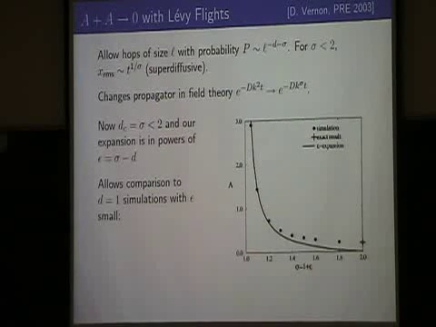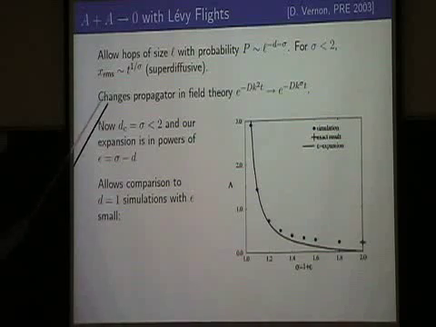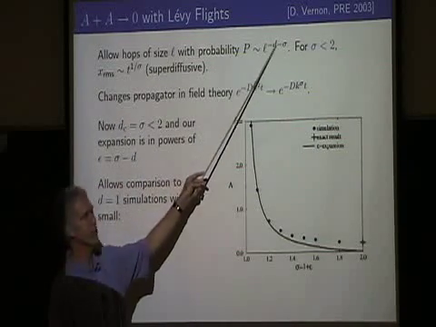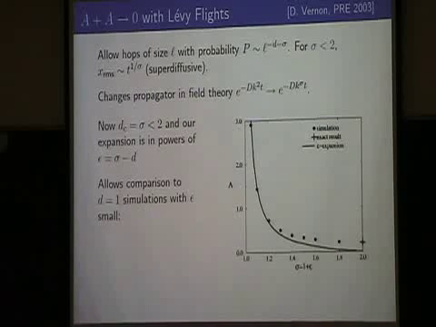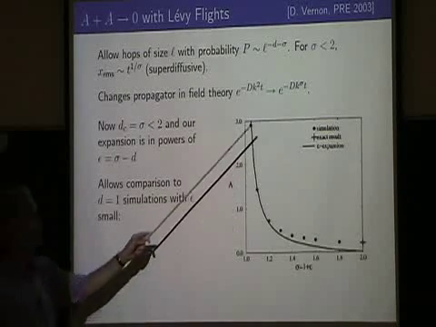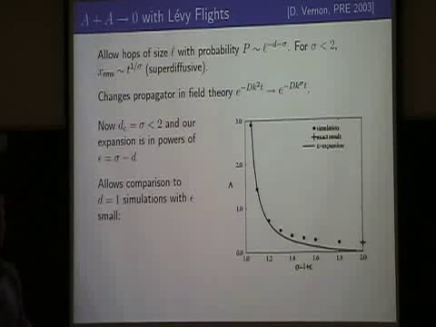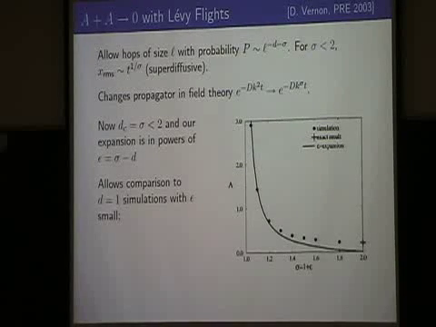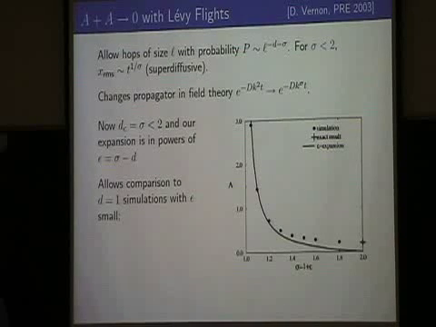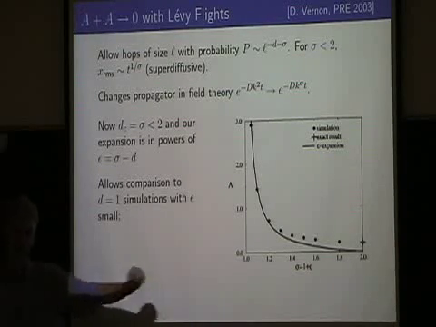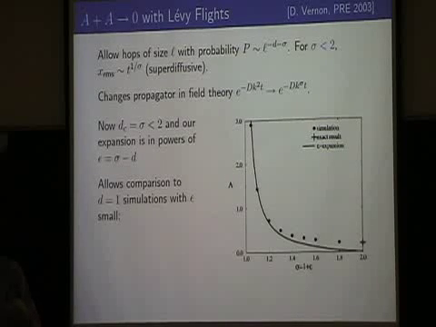What if we wanted a different kind of test? I really like this one. We can leave the realm of diffusion for a minute. We can allow hops of size L governed by some probability distribution with a power law tail. This tail is indexed by parameter sigma. When sigma is greater than 2, even though you have this power law tail, your long time motion is still diffusive. But when sigma is less than 2, that means the tail reaches farther. These relatively rare, really large jumps dominate the long-term transport. That's called the Levy flight.